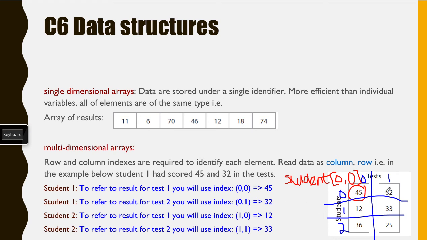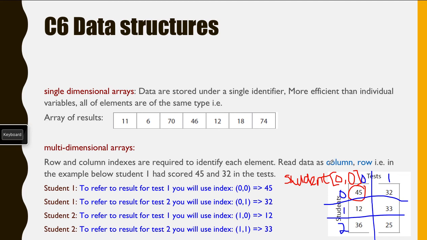If we want to identify this particular element, again, we're looking at the columns first. So it's in column number 0, and then row 1. So that will be 32 there. And then in the other one, 12, we're looking at 1, and then 0 along here.